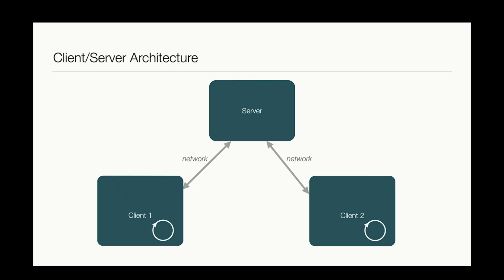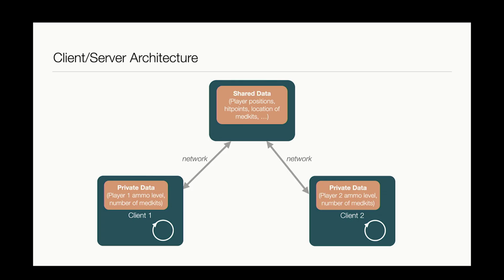Oops, here we go. So we've seen the client-server architecture before. There's a centralized server, and the clients think there's one server. There could actually be a pool of servers, but conceptually, there's one server. The server holds the true state of the world. The clients talk to the server to get updates about the true state of the world. So when the client does something, they tell the server they've done something. The server then communicates to other clients that something has happened with client number one. And so there's this communication back and forth between the client and the server.